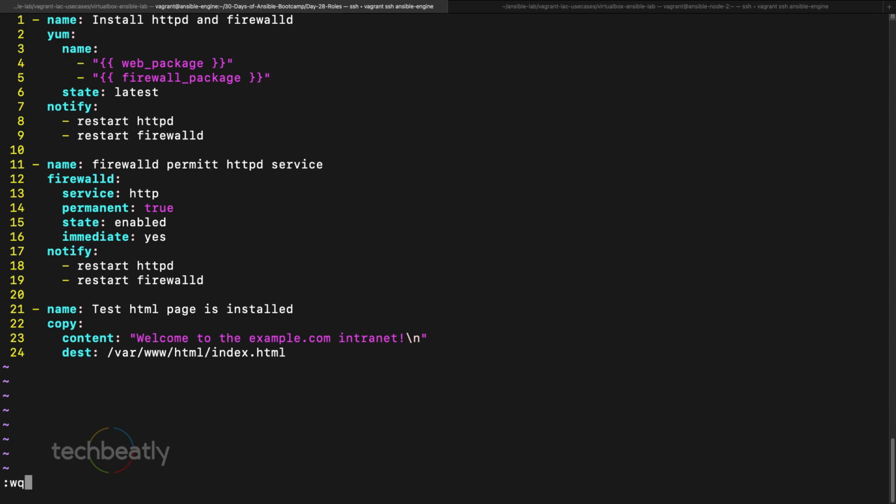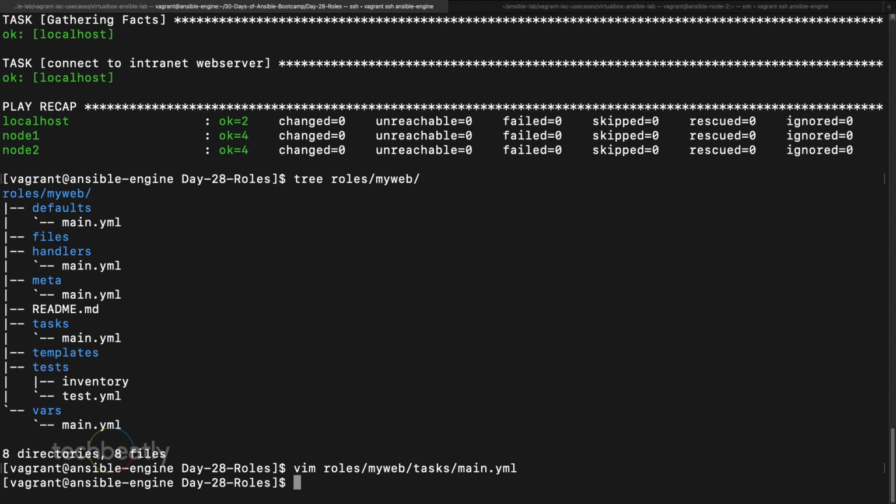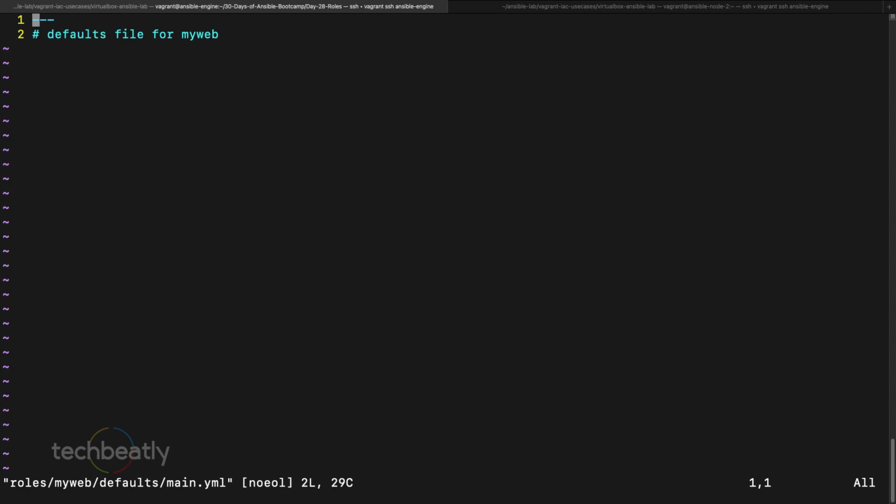I have this variable, but it's not defined anywhere. The playbook will fail. So what I'm going to do, roles, my web, then defaults, main.yaml. I'm going to declare it here. So I put web underscore package HTTPD, firewall underscore package firewalld.